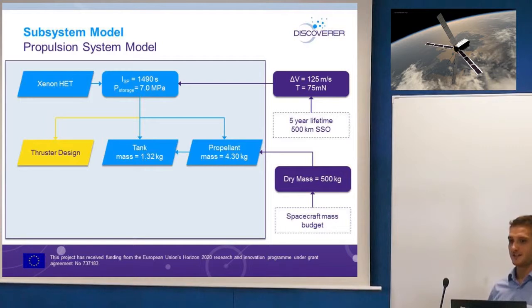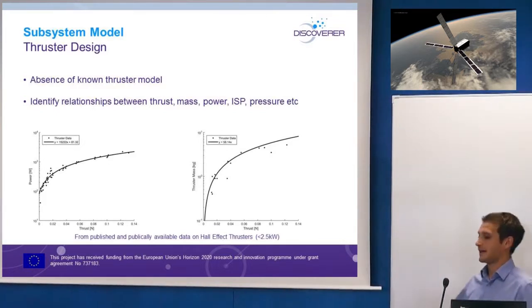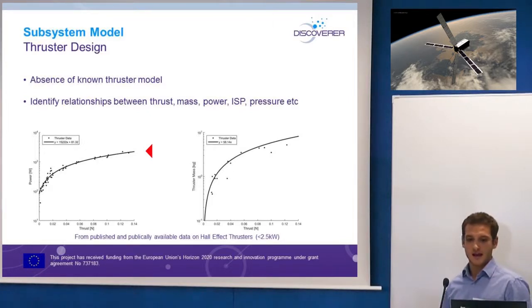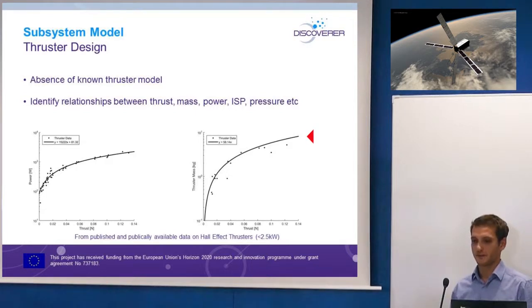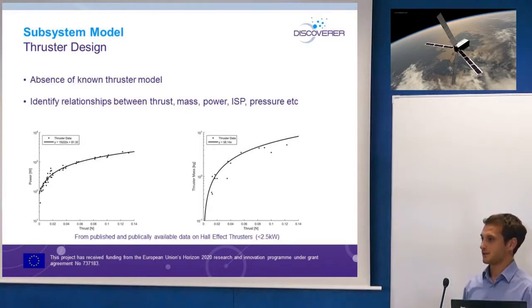However, we might not have designed this thruster itself yet. So in the early design stages, we might use relationships of systems that have already been produced to estimate the performance of a new system or something that we could imagine could be produced. So here I have two graphs, one relating the power required by the Hall effect thruster to the thrust it produces, and another which relates the mass of the thruster to the thrust it produces. And these are just very simply fitted relationships to historical or available data for low power systems.